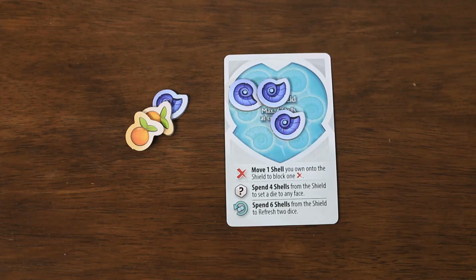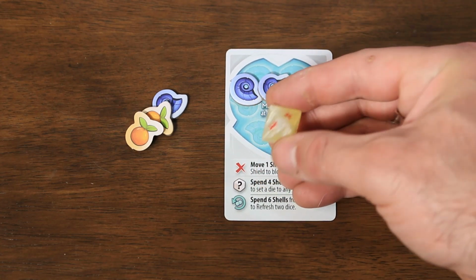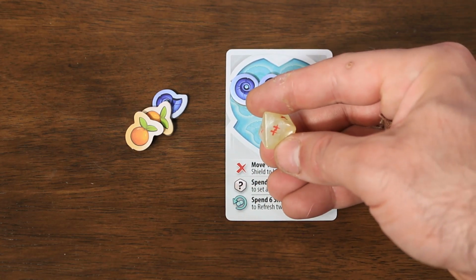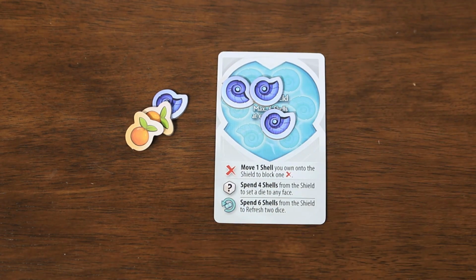That being said though, dice can be spent from the shell shield, with 4 shells able to set a dice to any face, and 6 shells being able to refresh 2 dice from a player's spent dice. Players will need to pay 1 shell for 1 X symbol, or 2 shells for 2 X symbols, noting that only 1 dice can be lost for either result.